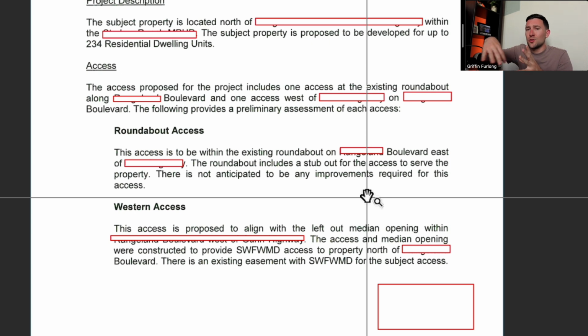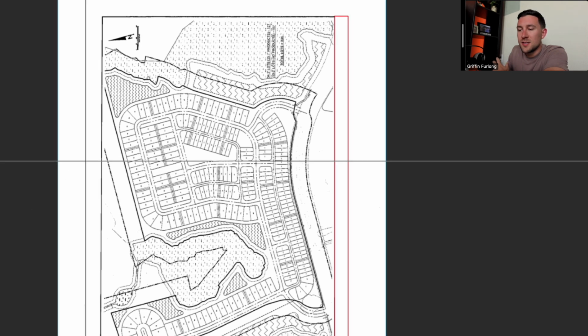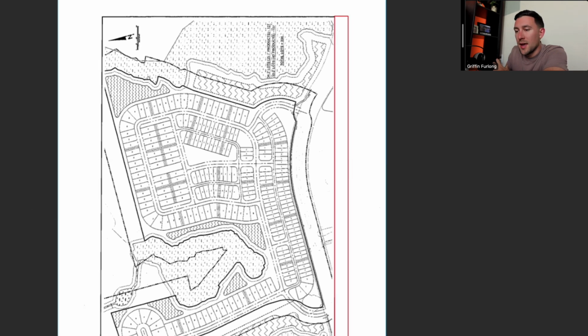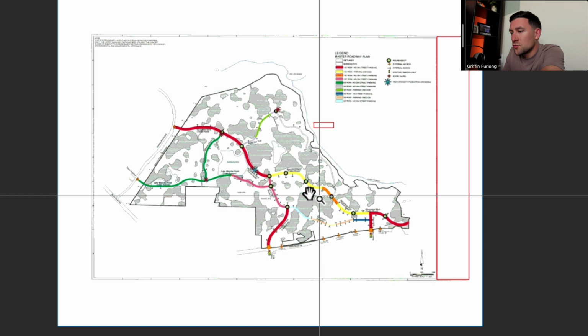You might see a little driveway stub out, but that doesn't mean that little driveway stub out is up to a standard. In this case, the county will always have a standard of a driveway or an entrance that you need to meet. I'm always reading the narrative to see if I'm required to do anything extra. I think some of this other stuff is really good information.